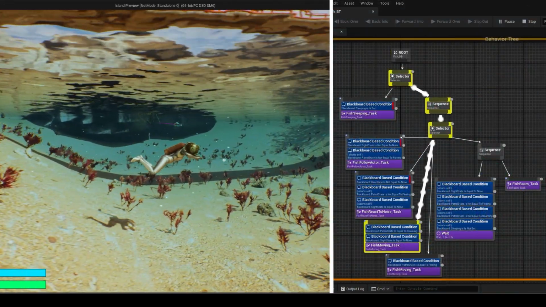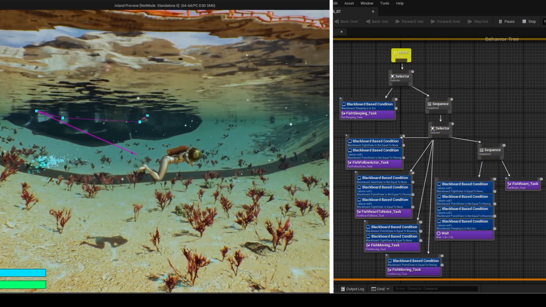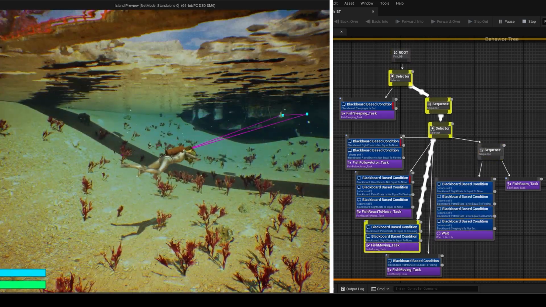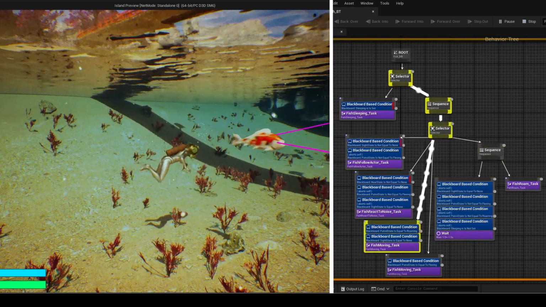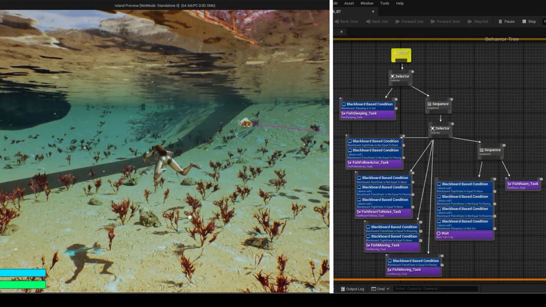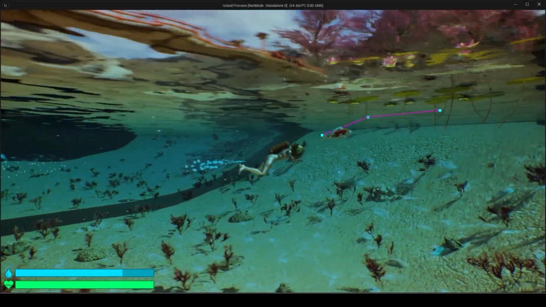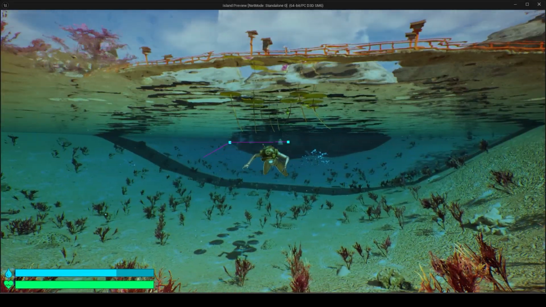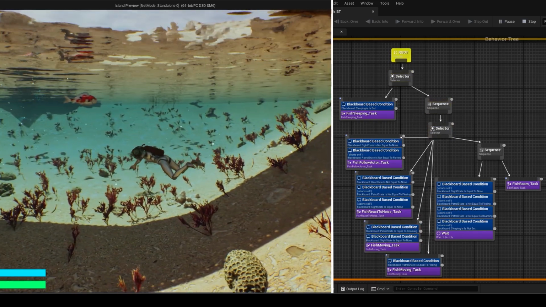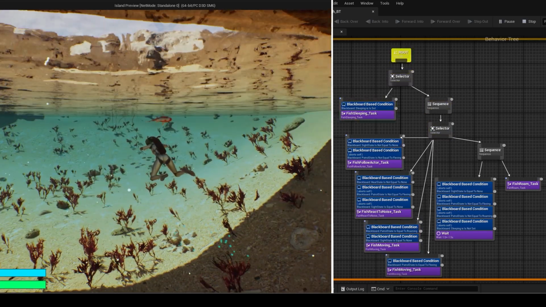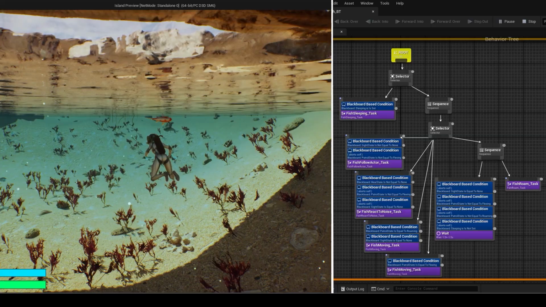Here the fish follows a herd noise, then detects the player by sight, so follows them. You can see once the fish reaches the player, it waits and then swims away instead of just staying with them. Here is the fish fleeing. You can see the fish swims away faster when it sees the player. Here is the fish sleeping. It will call that task while sleeping repeatedly, so the energy is restored using the blueprint event we made.